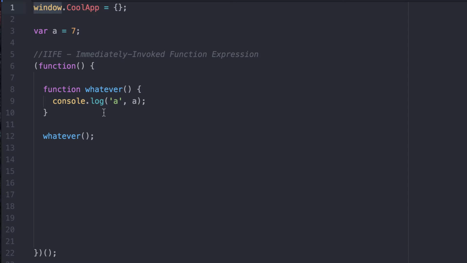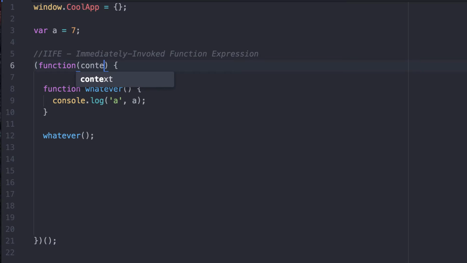So it's accessible. So how would I use this in the context of my IIFE? Well, because functions are one-way mirrors, I could just go in here and do something like window.coolapp and mess around with it. But I'm not going to do that. I'm going to follow a different pattern. What I'm going to do is I'm essentially going to inject any of my dependencies, as you might call it in some cases. I'm going to inject anything that I need into the function as a parameter.